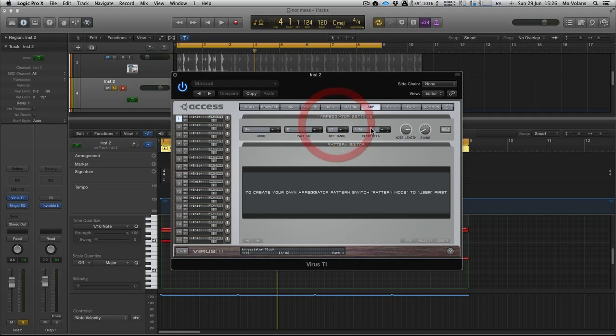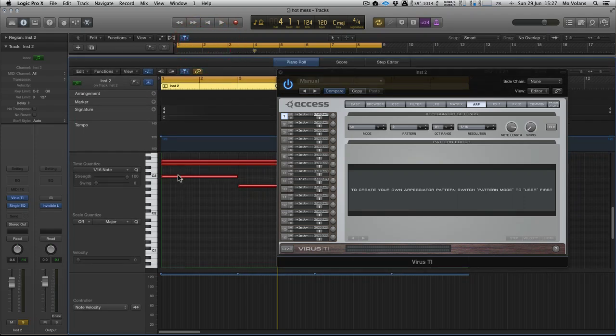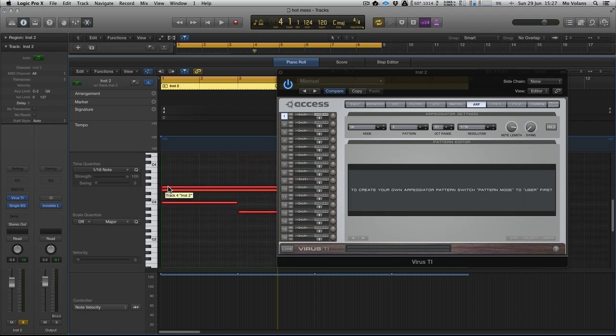I'm just going to set everything to very, very basic settings. Obviously we start with off, and that will just not work and you will hear the chords. Then we've got up. This is going to play the notes in sequence up. Let's zoom this in a little bit. You're going to go from the bottom note to the next note to the next note, and then start again. So bottom note, this note, then the top note, and then start again. So boom, boom, boom. And it's going to do that in sequence.